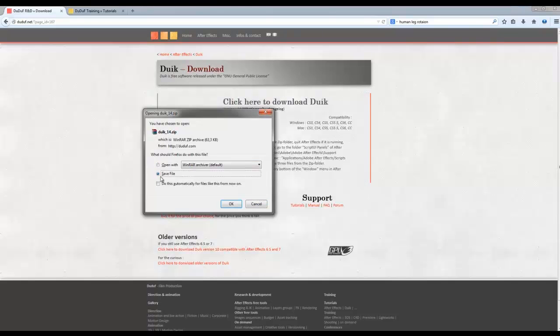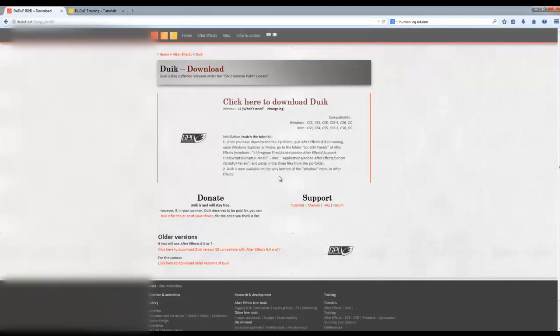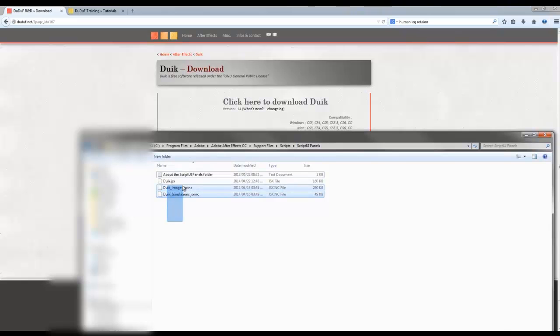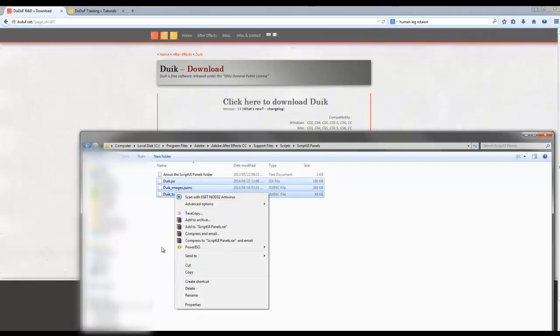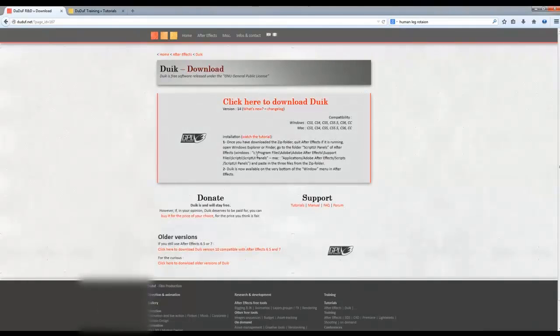I already saved this, so just remember where you saved it, and then you go and extract the zip file, which would give you these three files, right? If you've got these three files, you can copy them from wherever you extracted them, and then paste them where the documentation on the website says.